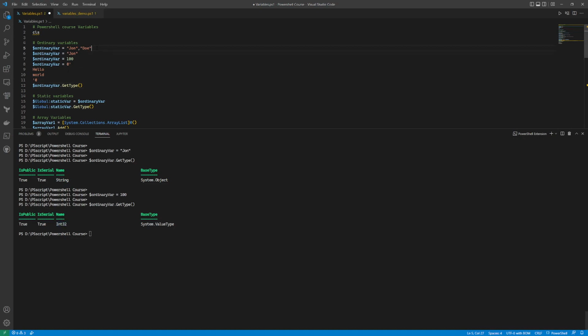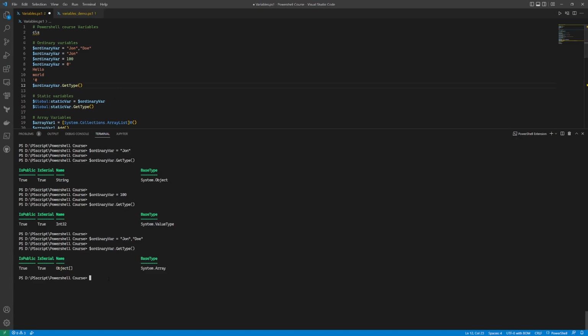And if we assign two values, you can assign multiple strings in one variable. You have to have double quotes or single quotes, and you need a comma to separate them. If we do that and check the type now, it's an object.